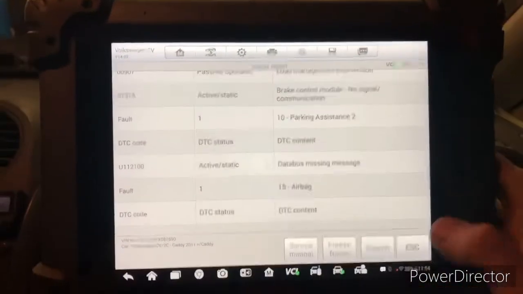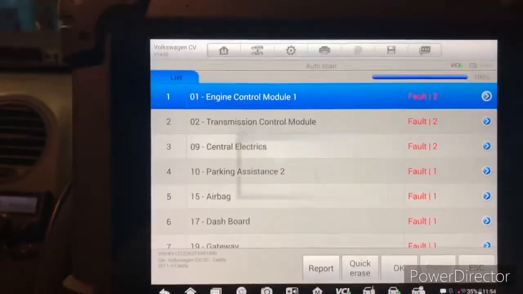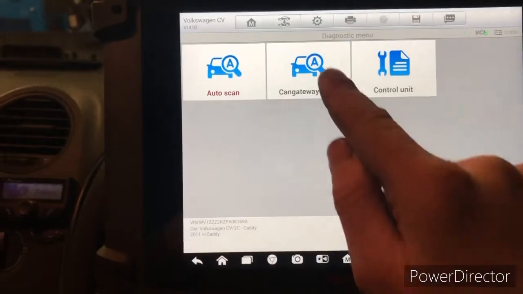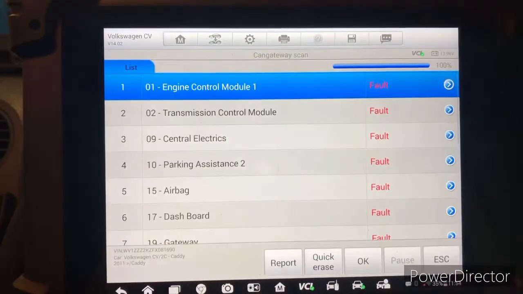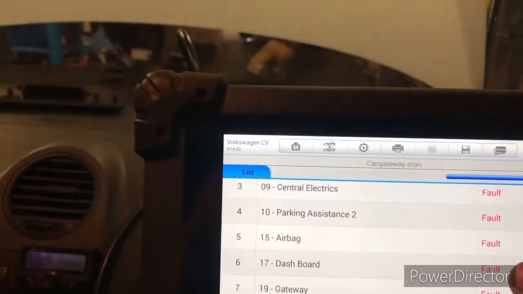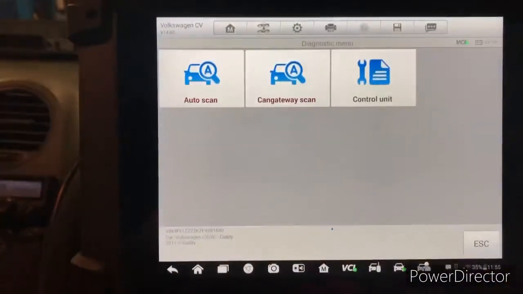So I think our next thing is to go back and do a gateway scan. Now we could just go into the brake module, just do a gateway scan first, just to see. It was already in there, sorry.